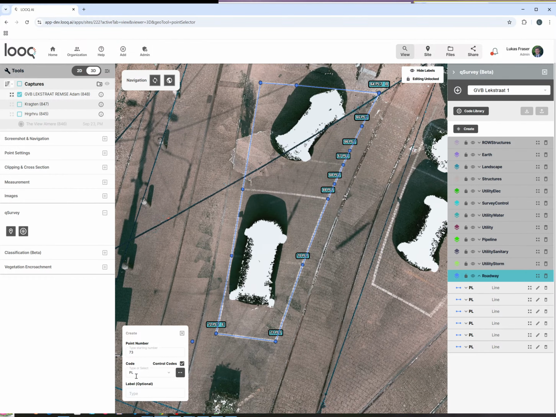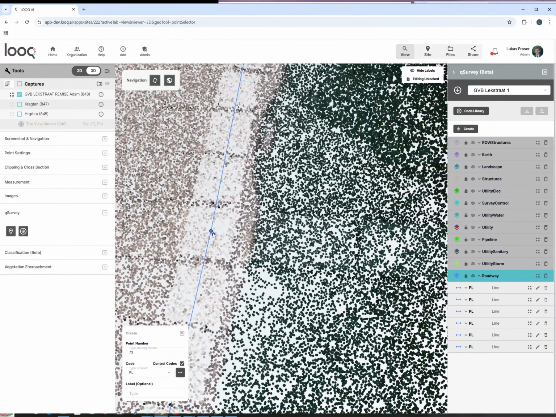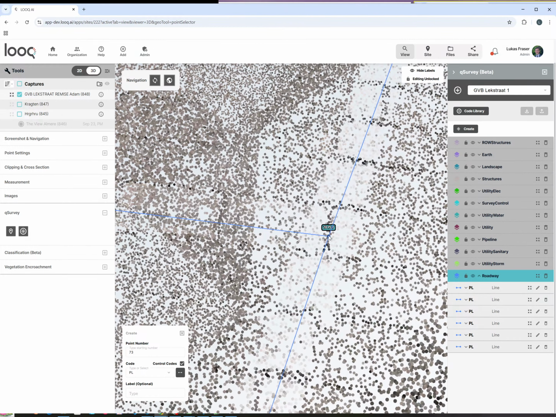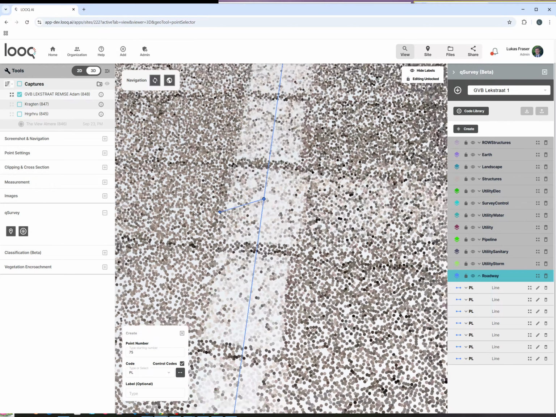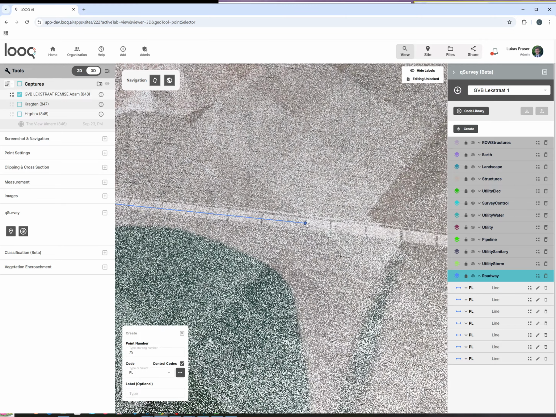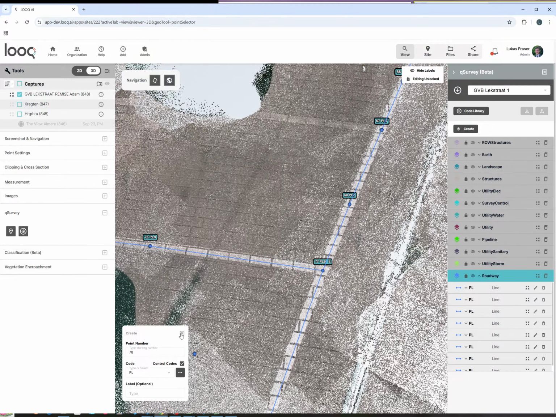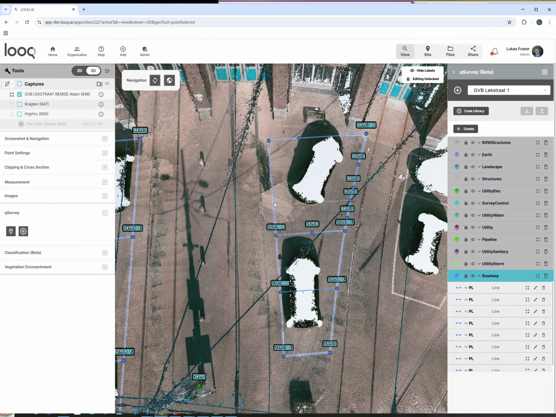So now if I keep going, it's going to save the PL code. I can change it if I want, or I can keep going with that same code. Let's connect these. Once again, left click to start. Left click again to snap it in, and then right click to end it. Great. So I got some striping here.